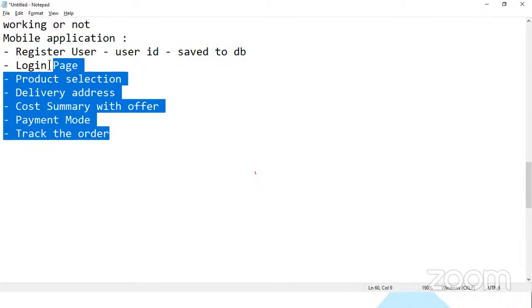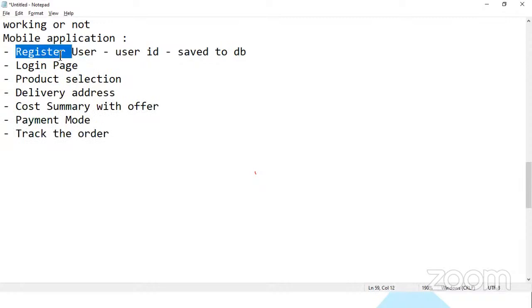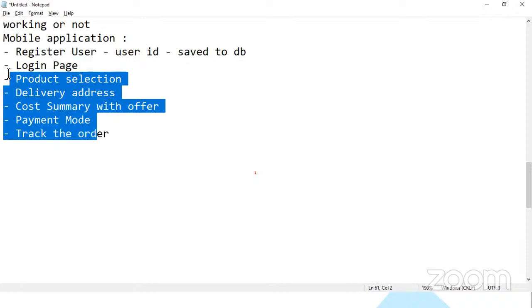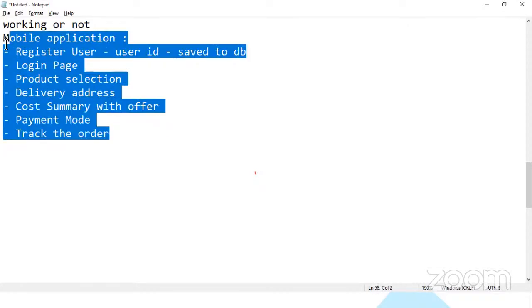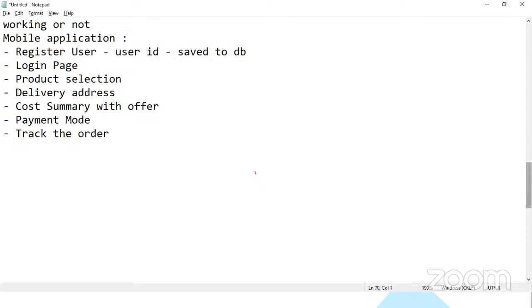So I'm reducing it. If you have 50 modules, logically, a person should be able to register. It means what? The database is working perfectly. This is the first meaning. And you're able to log in. What is the main motive of this website? To order any product. I'm just taking mobile because, based on the analytics and the business team, we understood this is the most used product. So I will select the product, give the address, do the payment, track the order. Just one or two flows, I will test.